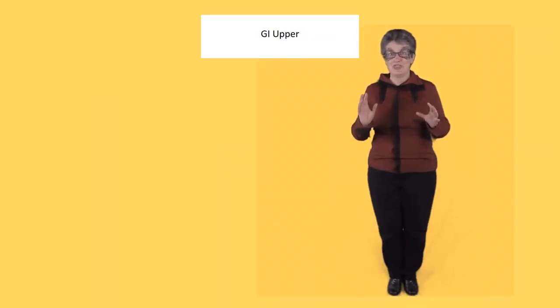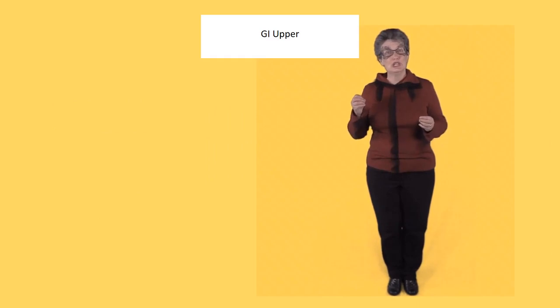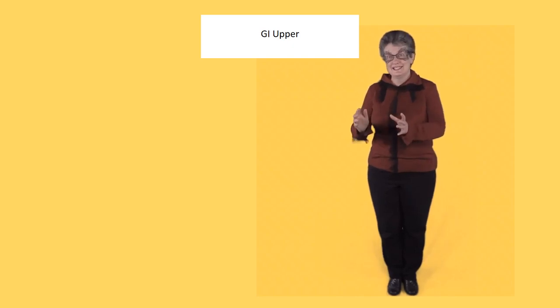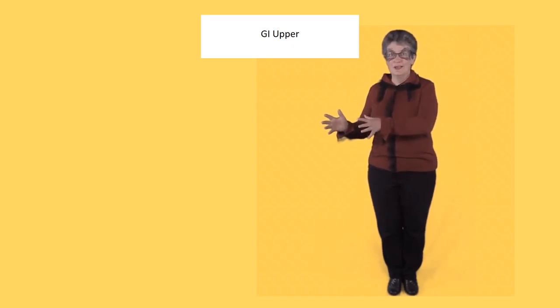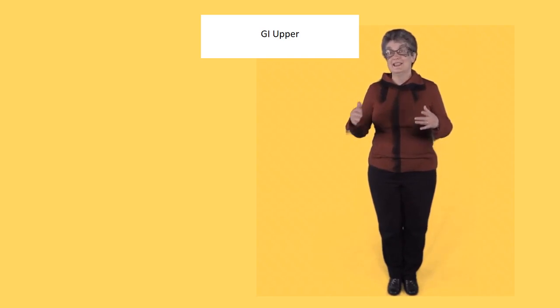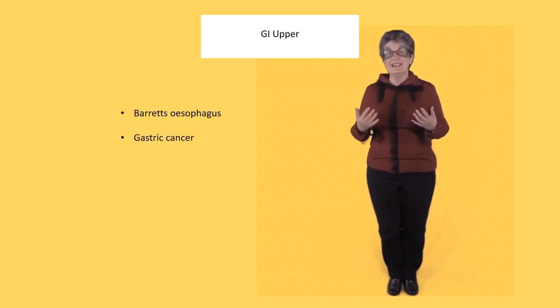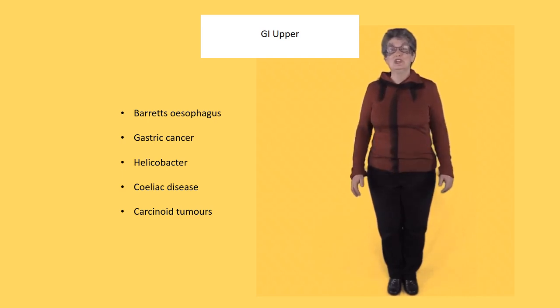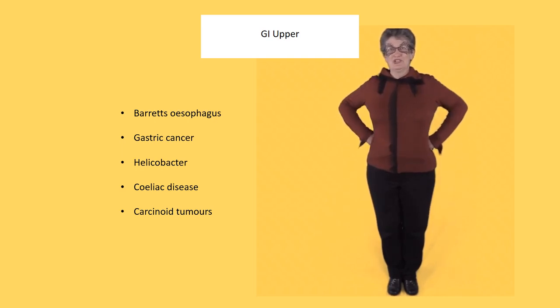On our journey to be a pathology superhero, today we've learned a lot about how cancer occurs in the upper GI tract. Metaplasia leads to dysplasia, leads to carcinoma in both the esophagus and in the stomach. We've learned about how Helicobacter contributes to this, as well as peptic ulceration. We've learned about celiac disease and how it's restricted to people with certain HLA types. And we've learned about carcinoid tumours, neuroendocrine tumours of the bowel. We're well on our way to becoming an upper GI pathology superhero.